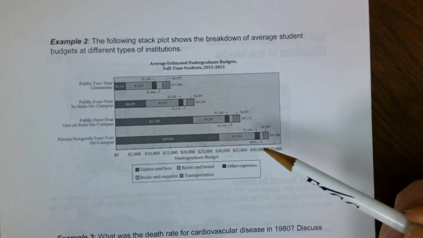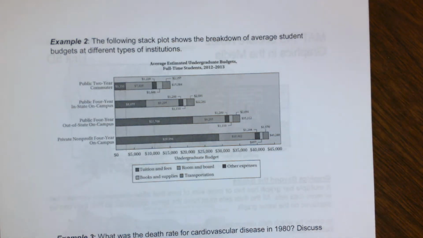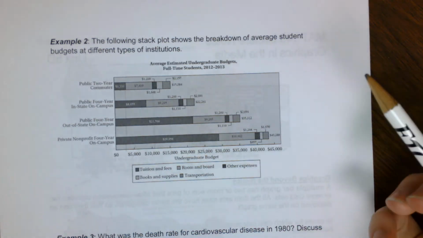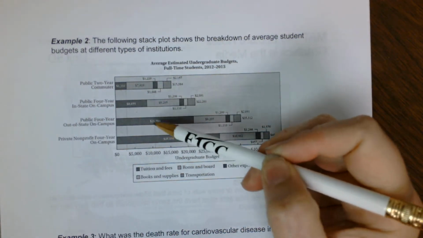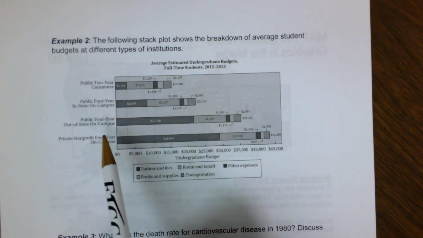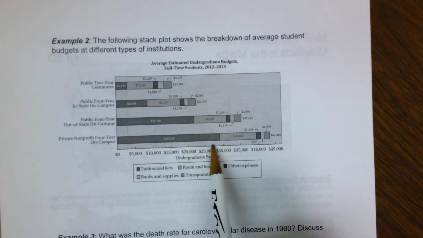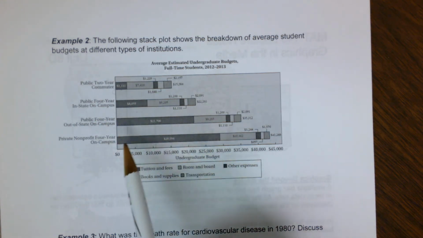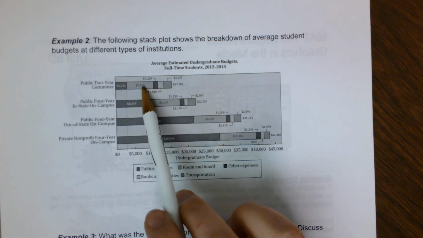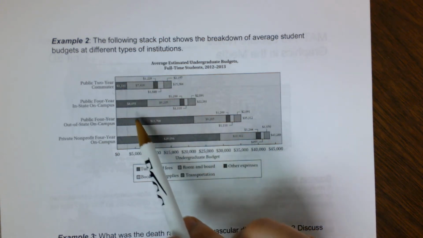So when you have things stacked up like this, you can compare a few different things. We can compare the widths for different types of schools. So you can see that that color here is tuition and fees. We can see tuition and fees, how that changes according to the type of school. We can also compare each color individually and how it compares between schools. In this case, pretty much everything stays about the same except for this tuition.